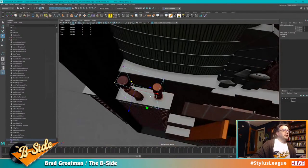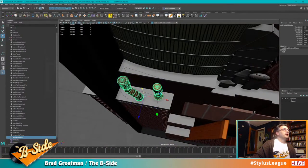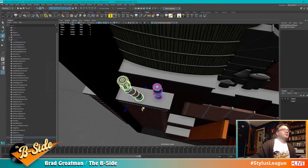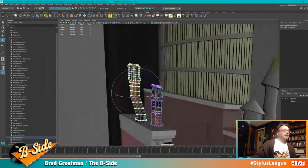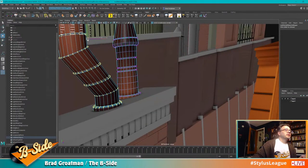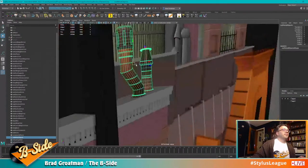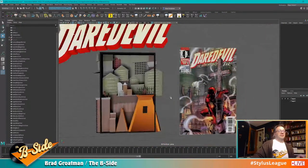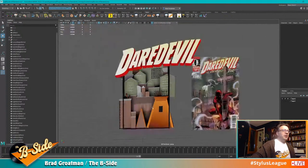I want this to feel a little bit further forward, so what I'm going to do is go to vertex mode, and just grab one of these. It's one of those times where I probably shouldn't have combined them yet. That's okay. Make sure that it's actually on the surface here. There you go. What I would love to do is find a way to make the smoke kind of lit up back here. I really want to have some LEDs down here, something like that, to get that look. That would be cool.